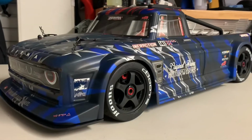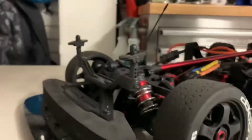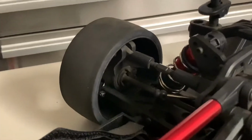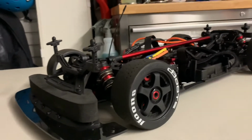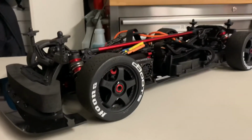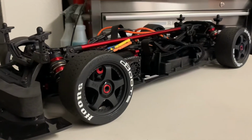All right guys, so we just finished using the Arrma Infraction, so you guys are probably wondering how the tires are doing. So the fronts are alright, but they're not that good either. But the backs, especially that one right there, you can already see the belt showing. So that's not really good. If you're just using this car for drifting, you're definitely going to need another set of D-Boots wheels. So I already got a set ready for this car. But if you're just doing drifting, these tires are going to go out real quick.